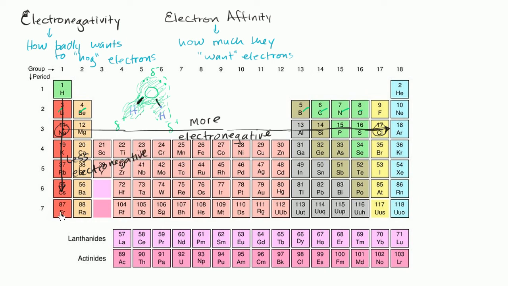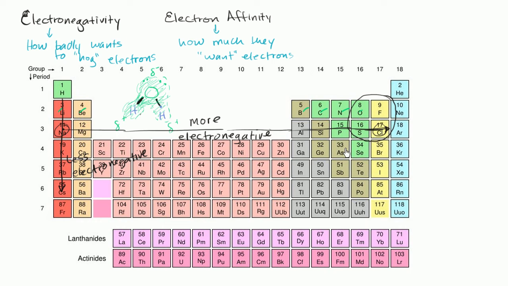So based on this, what are going to be the most electronegative of all of the atoms? Well, they're going to be the ones in the top right of the periodic table. They're going to be these right over here. These are going to be the most electronegative. Sometimes we don't think as much about the noble gases because they aren't really that reactive. They don't even form covalent bonds because they're just happy. Well, these characters up here, they sometimes will form covalent bonds. And when they do, they really like to hog those electrons.